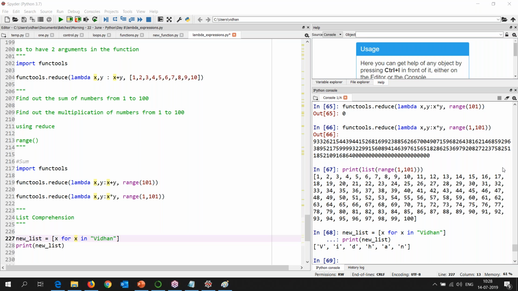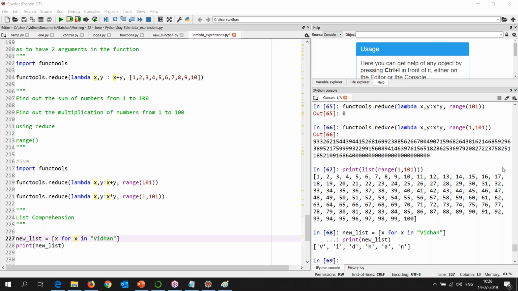The theoretical definition of list comprehension is creating a list with the help of a loop. That's a good question. The concept I can explain to you, and the definition will relate to the concept. The concept is that if you want to create a list, it becomes tiresome.